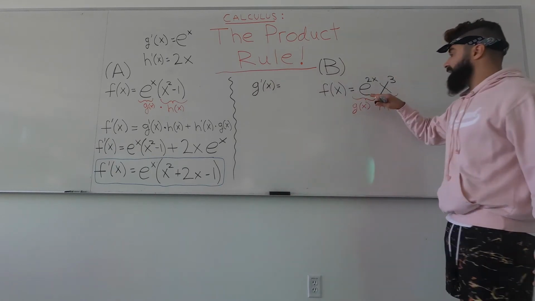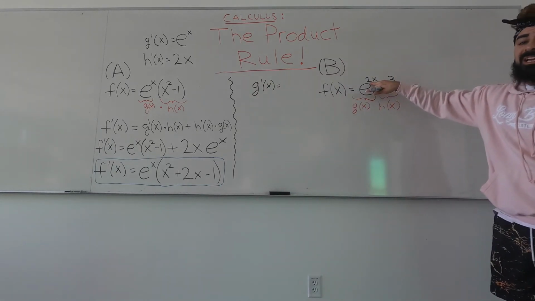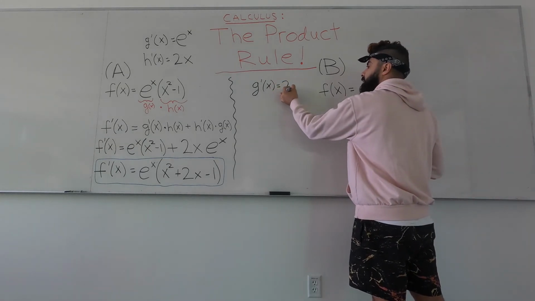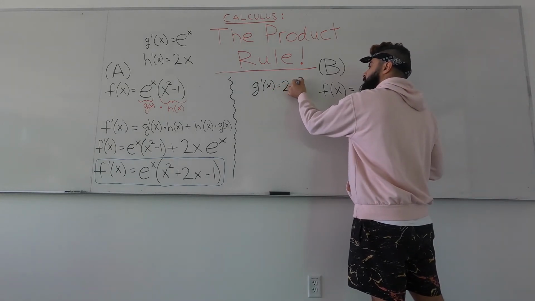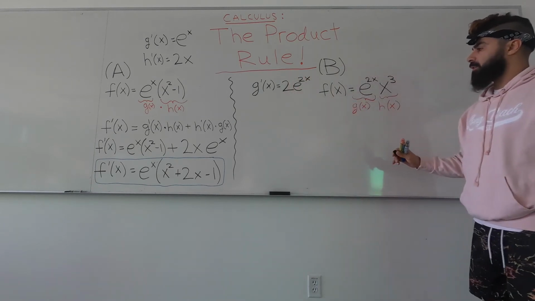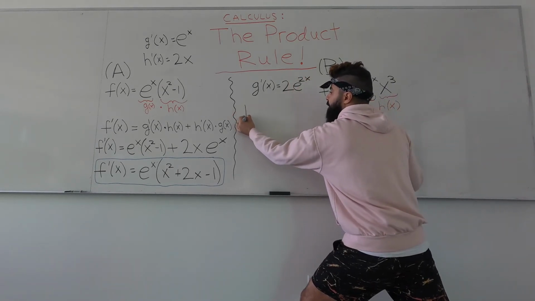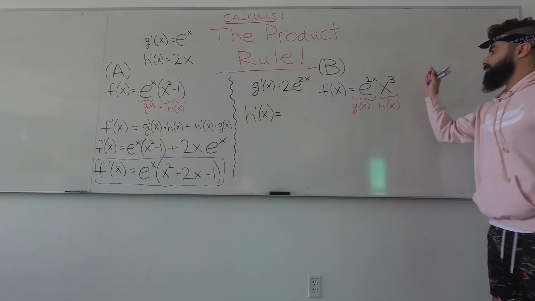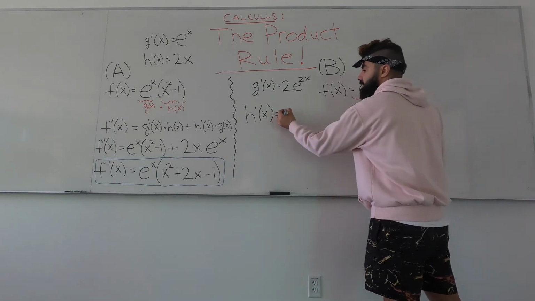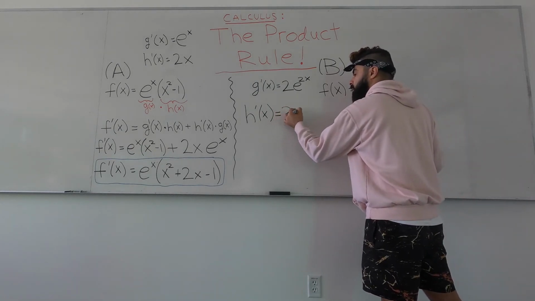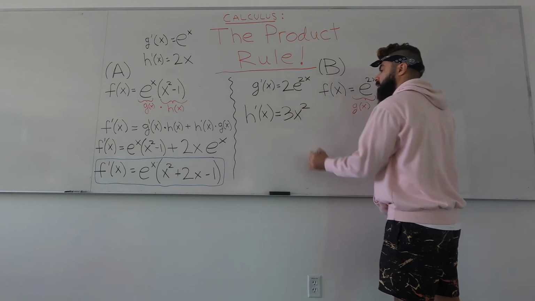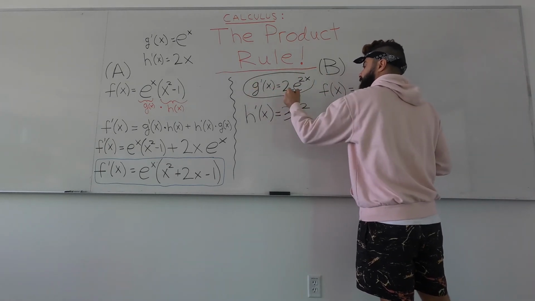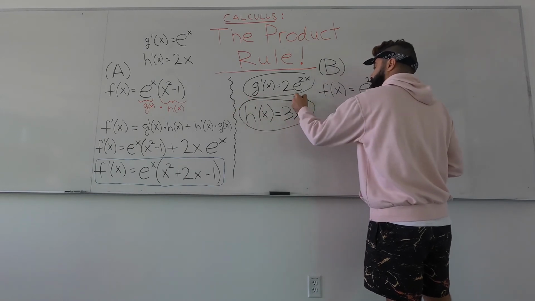We know that for the derivative of e to the 2x, you have to take the derivative of the exponent, which is 2, drop it down, and then it's what you started with: 2e to the 2x. And then the derivative of h, by the power rule, you just drop the 3 down, and it becomes 3x squared. Okay? So we're going to need these in a moment when we apply the product rule.